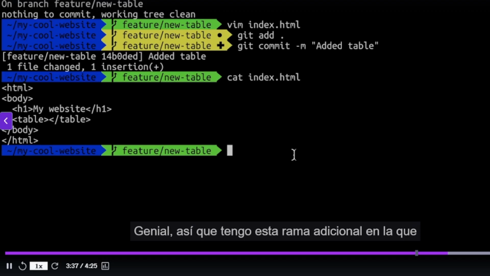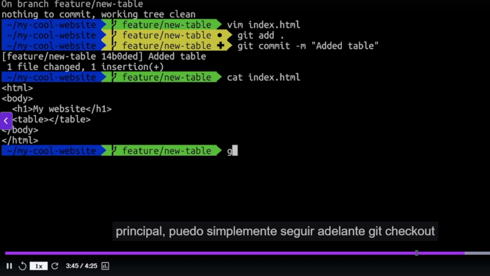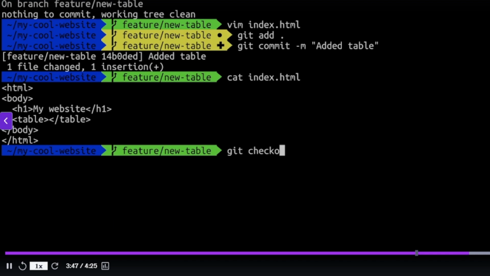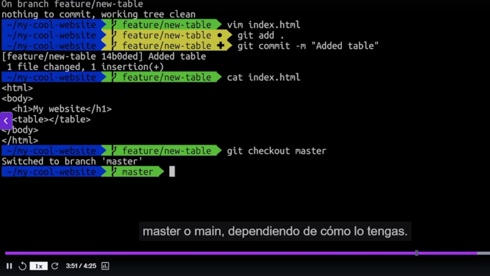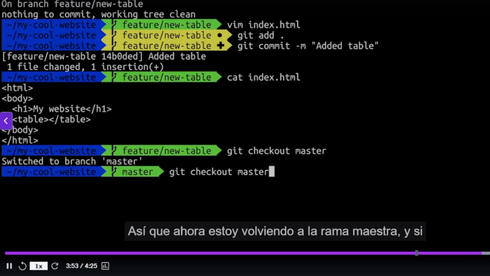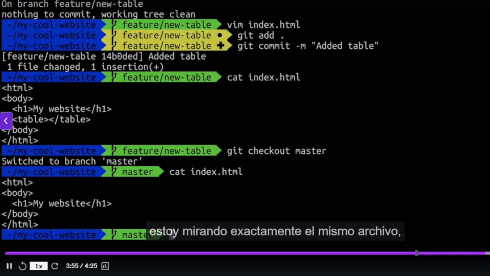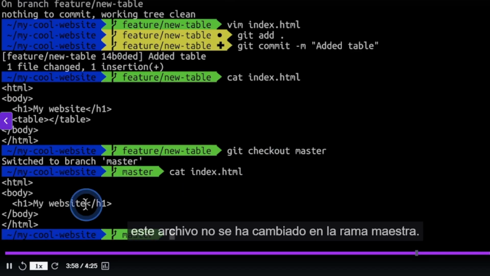Great. So I have this additional branch that I am working on, but just in case I need to make other changes to the main branch, I can simply go ahead, git checkout master or main, depending on how you have it. So now I'm coming back to the master branch. And if I'm looking at the exact same file, this file hasn't been changed on the master branch.